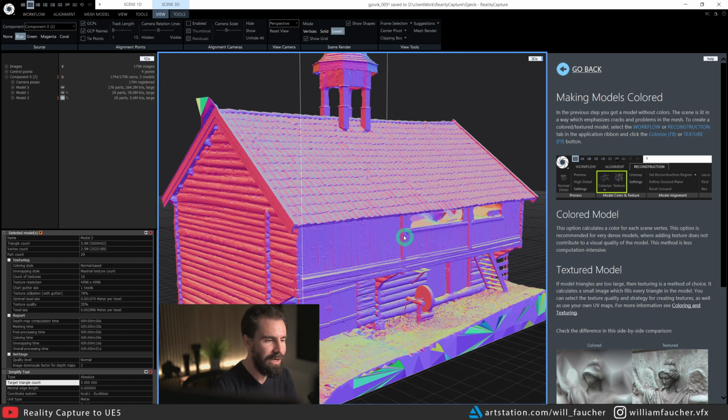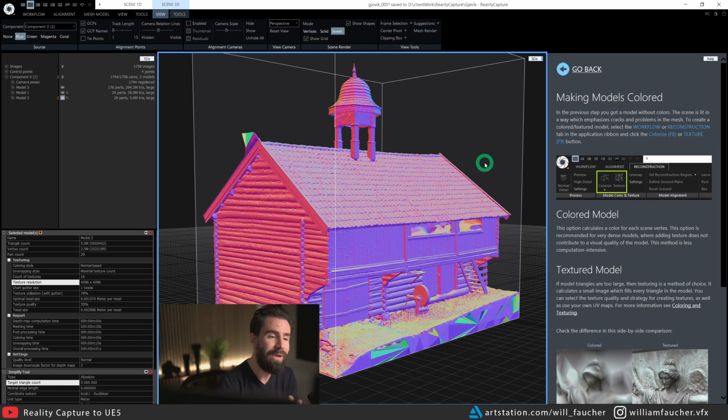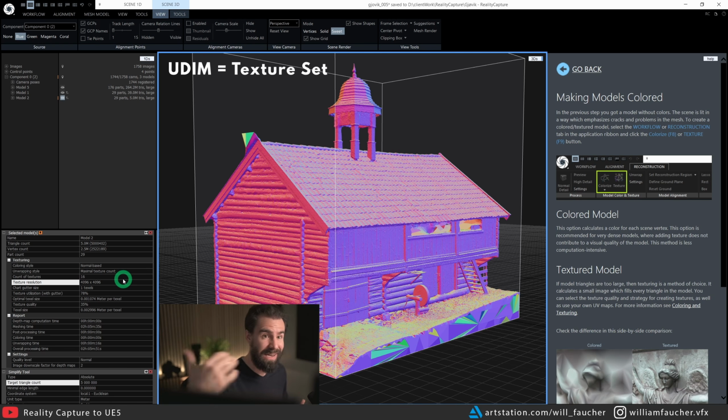Now, the last thing we need to do before we bring this into Unreal Engine is to generate the textures. When we simplified our model, it generated the UVs for us. So let's take a look at our 1DS here. You'll see I've got 16 4K textures. So it's got 16 UDIMs. For an asset this size, that is totally normal. If you're working with a smaller model, you're not going to be getting 16 UDIMs or 16 texture sets. It's going to be a much more reasonable number. But because this building is 10 meters by 6 meters, it's a very large asset. It's going to need a lot of UDIMs or texture sets.